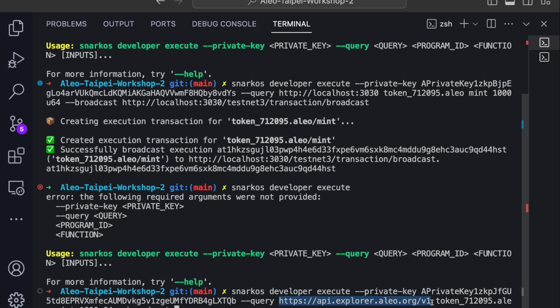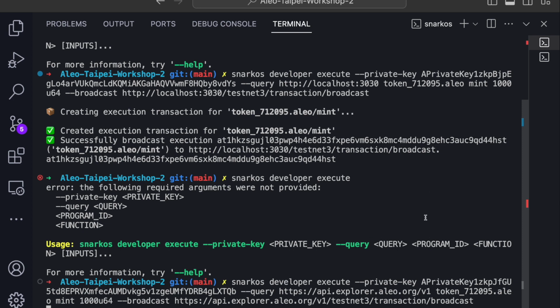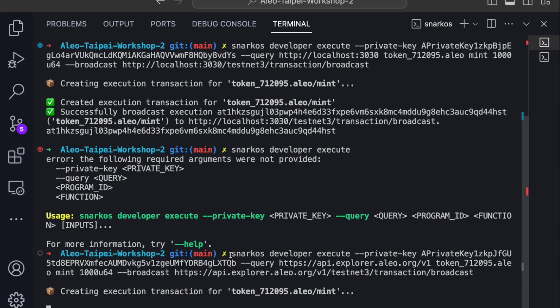API plus the endpoint, and the endpoint is here: testnet3 transaction broadcast. And this time we don't need to specify the path, because we are not deploying a program, we are just calling a program function. So this is how you call the mint function on testnet.